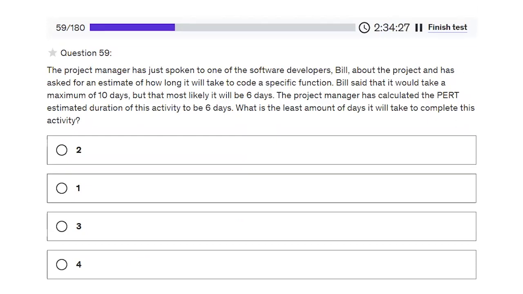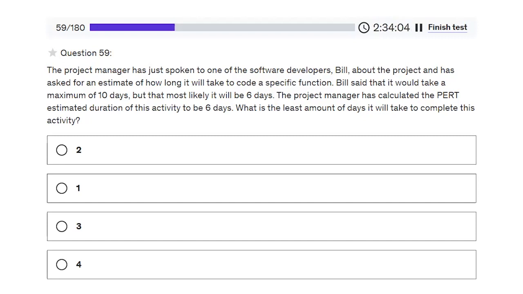The project manager has just spoken to one of the software developers, Bill, about the project and has asked for an estimate of how long it will take to code a specific function. Bill said that it would take a maximum of 10 days, but that most likely it will be 6 days.